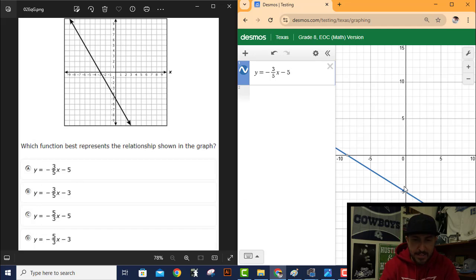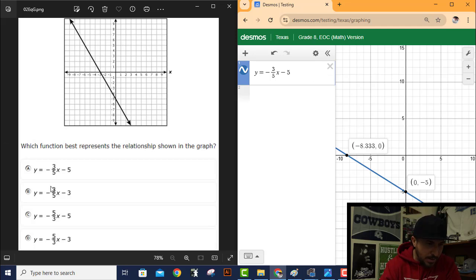All right, I have this graph. He touches down here at the -5. Does he touch down here at the -5? Oh, yes, he does. Oh, yeah, that's the answer. No, wait, let's make sure. He's crossing here at the -8. Is he crossing at the -8? No, he's not. He's crossing at the -3. So it is not choice A. They almost got me, though.